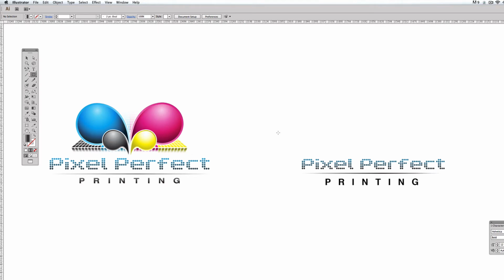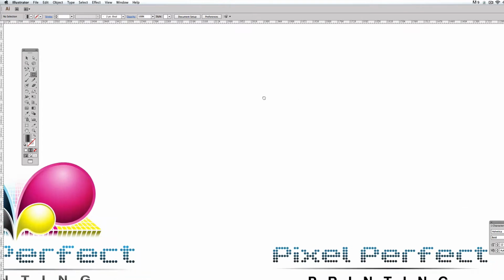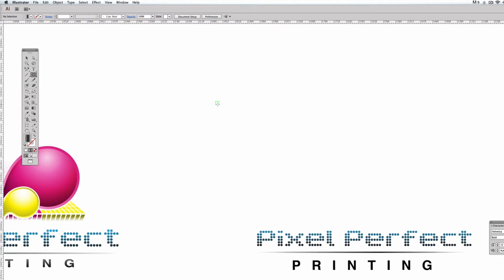Now I'm going to create that background, and basically all I'm going to do is come up to the rectangle tool, or M on the keyboard, and make a bunch of rectangles. I'm going to make a grid, basically. And hold shift when you do this, because then you're going to get a nice fine uniform square. And we're going to make one, and we're going to copy it down by hitting shift option, or option click shift, excuse me, to move it down.